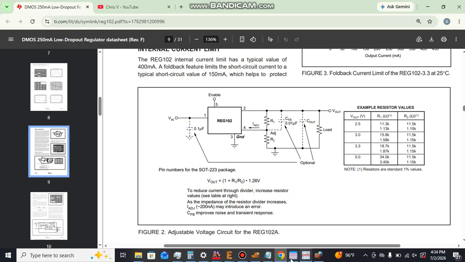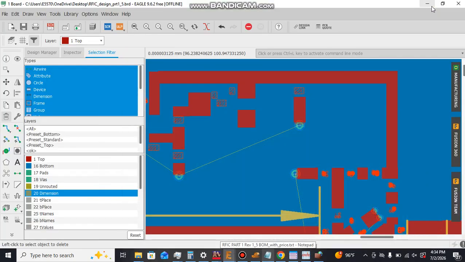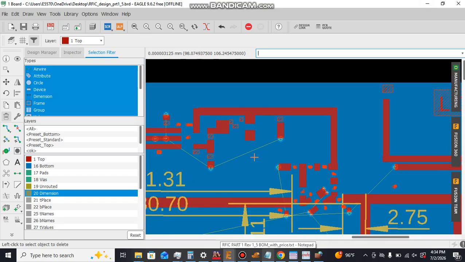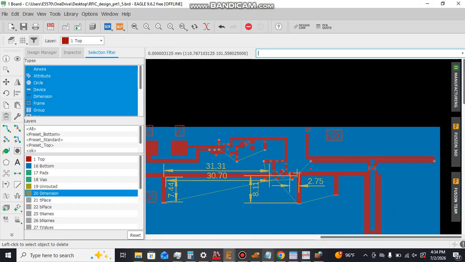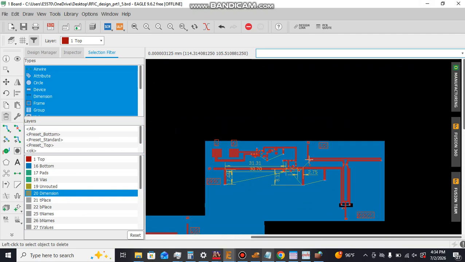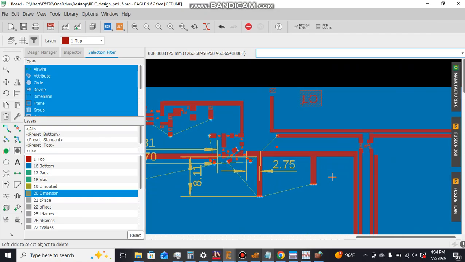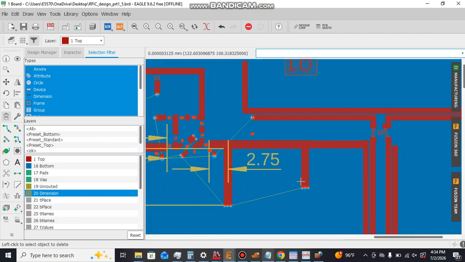And the other thing is that this stub, I changed it because I accidentally had different substrate sizes for the low noise amplifier and mixer.